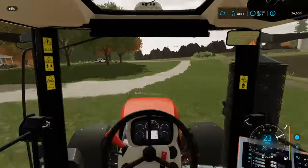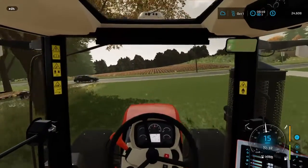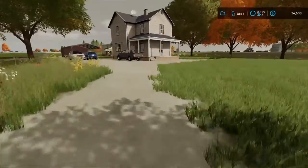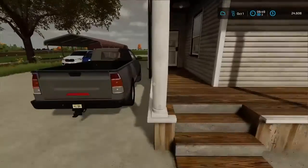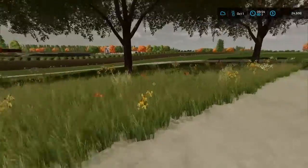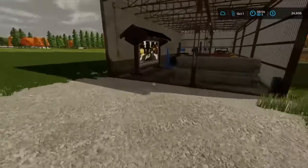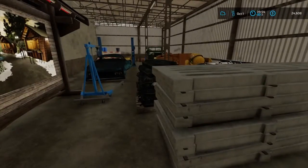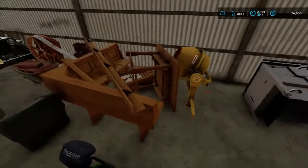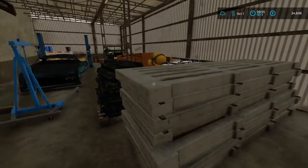So, I'm going to go ahead and park this over here, not in the yard, because I don't want to ruin their stuff. And I'm going to go talk to him real quick. Hopefully he says yes, because if he does, that would be awesome. All right, well, he told me he actually forgot about it. And he said if you can get that thing to start, then you can go ahead and move most of the junk. He's probably going to need like a dump truck or something to put it in. I'm not sure what we're going to do with all of it.